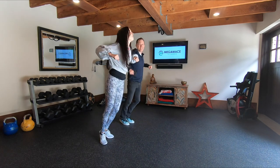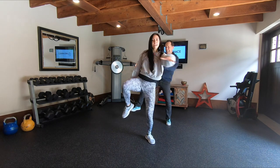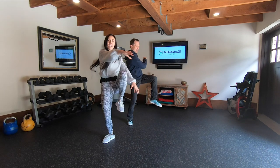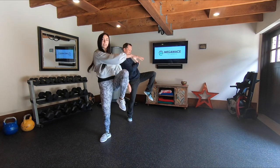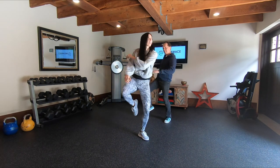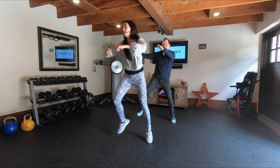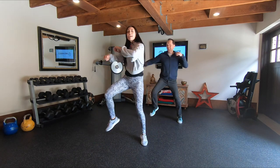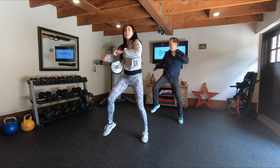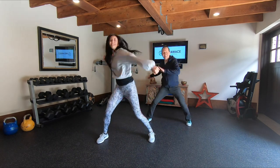Okay, bow and arrow. You're gonna pull, throw. Pull, pick the back leg. Like that. So you're gonna lunge, then you go onto that leg. You know we're gonna go faster. Ready? Here we go. Add a little jump. Like toss that arm around. So if you've had anything bottled up inside, maybe this is the time to throw it up.